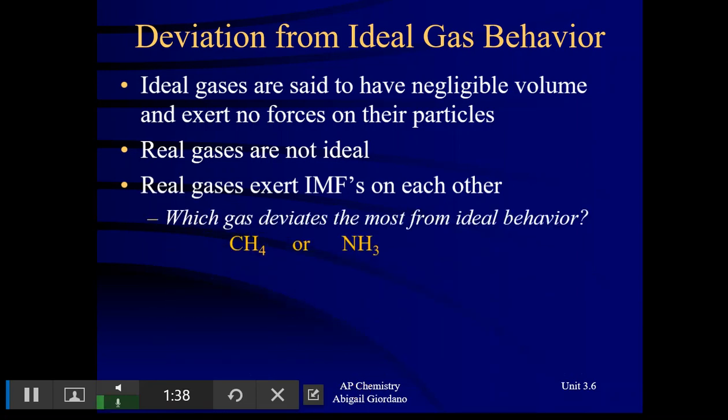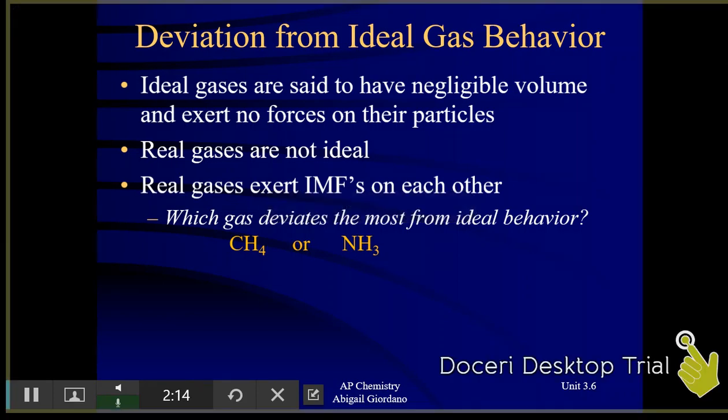So let's look at a question that you could possibly see on a multiple choice question. Which gas deviates the most from ideal behavior? This is a little bit of review. The one that will deviate the most from ideal behavior will be the one that has the greater intermolecular forces. So let's review a little bit.